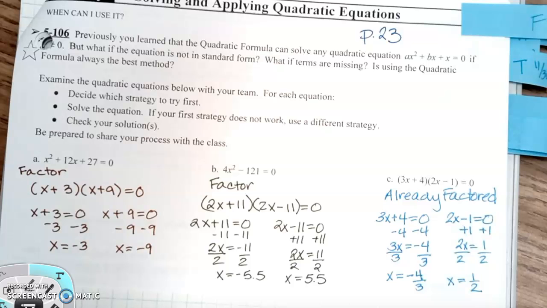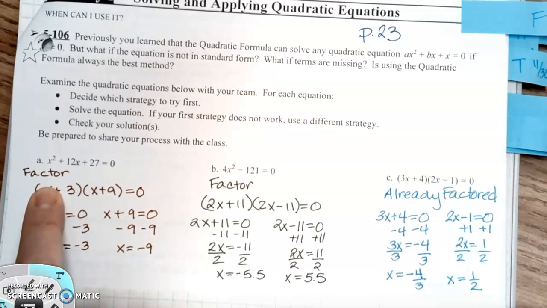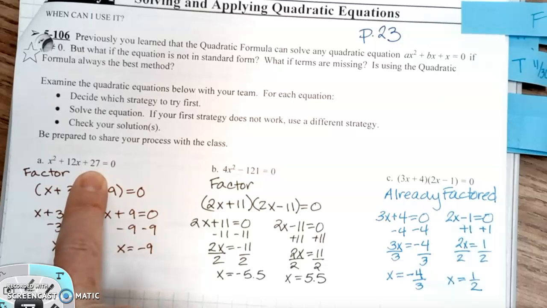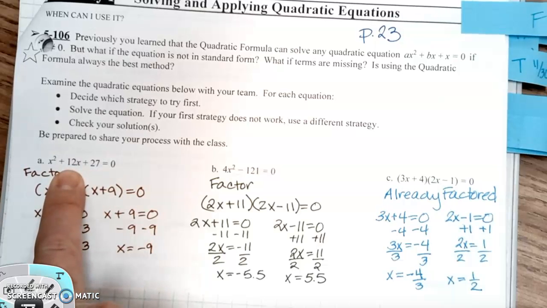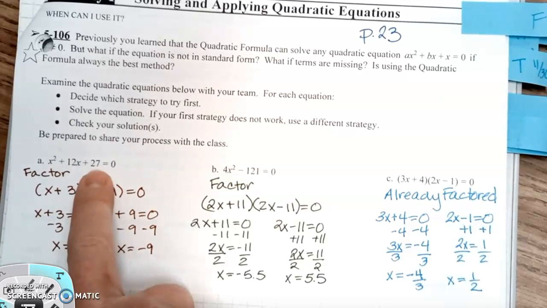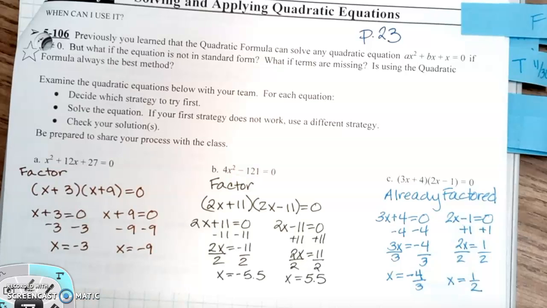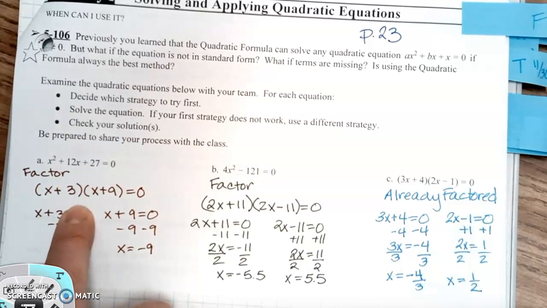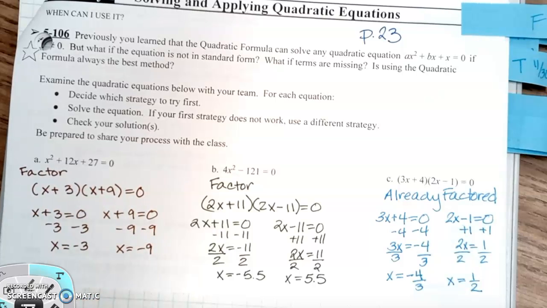But before we use the quadratic formula on it, you want to check and see if it can be factored. Meaning, are there two numbers that multiply to get 27 and add to get 12? And in this case, there are, right? So it's going to be faster to factor this equation than to use the quadratic formula on it, okay? If we use the numbers 3 and 9, 3 times 9 is 27, 3 plus 9 is 12. So it's going to be easier to factor to x plus 3 times x plus 9, and then set each of those equal to 0, okay?